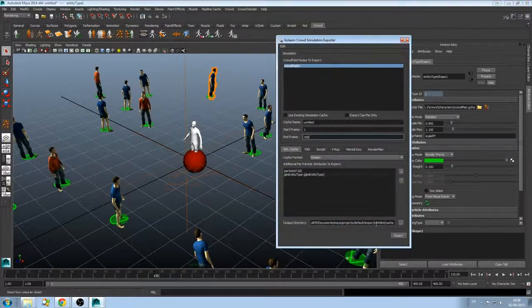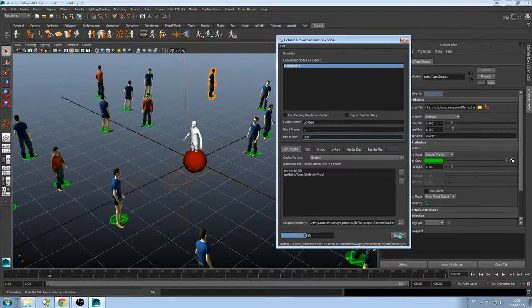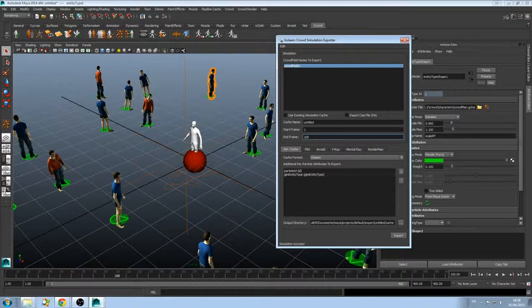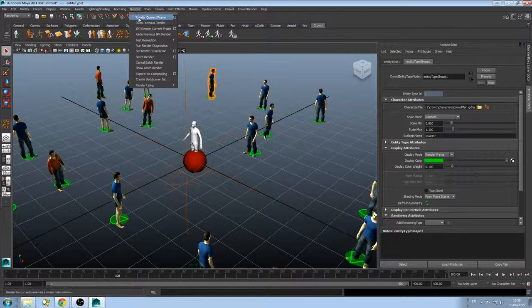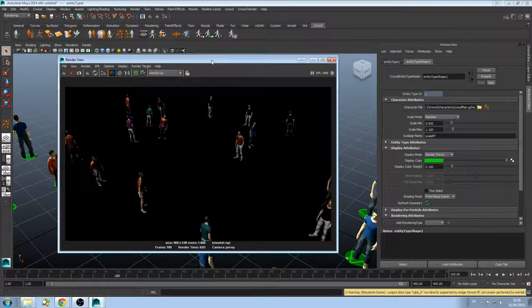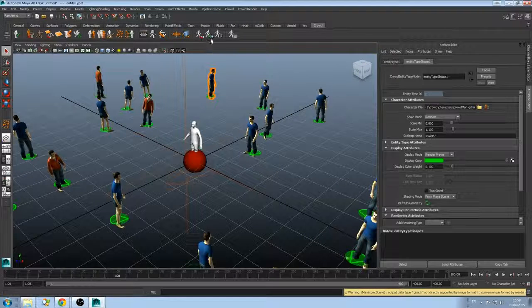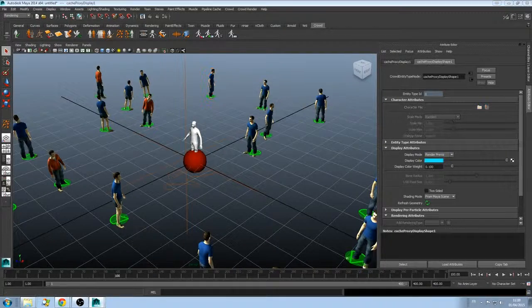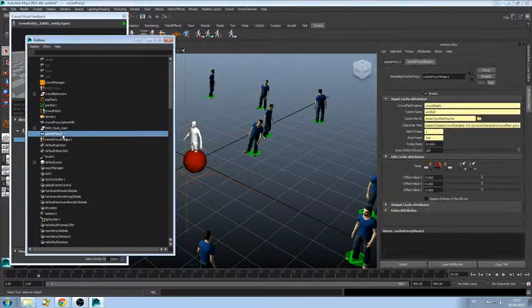Let's re-export the simulation including this animation and render again. If you want to be able to scrub the timeline, replay your simulation without recomputing it, or simply edit your simulation cache, you can use the simulation cache proxy, and now you can freely scrub the timeline.